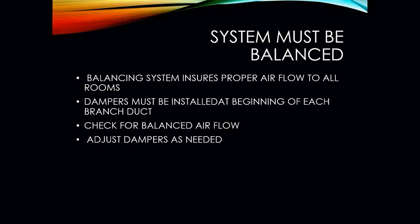Balancing a system ensures that you have proper airflow to all the rooms. This should be done after a system is installed. Someone comes in and takes a measurement at each area of the room to make sure that the exact amount of air is going into that room. If it isn't, the dampers are adjusted to compensate and move air from one area to another so that you can get a better balance. A balanced system ensures that the system is running at its highest efficiency and most likely will have very little issues.